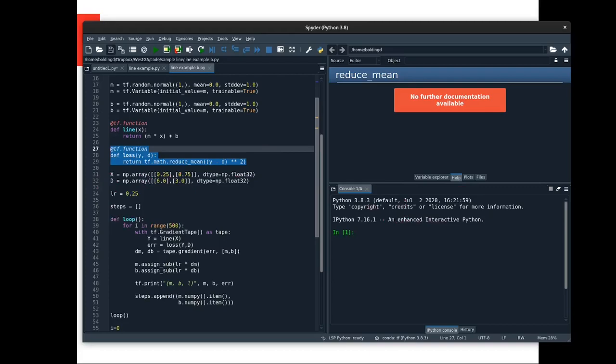So it's 1 over n, sum of the thing inside the reduce mean, which is y minus d squared. And again, that's supposed to be an m. I'm dumb. So it is 1 over n sum of model minus desired. That's mean squared error. My loss here is the mean squared error.